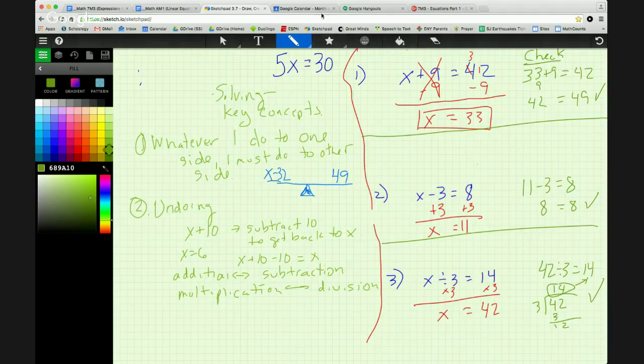Okay, so there we have it. We are done with solving equations part 1. I'm going to move on to solving equations part 2, where we're going to do double step, two-step, and multi-step equations, and I will post that following this one. It dovetails with what we've done so far, but it takes you to that next level and allows you to solve any equation that has more than one step to it.